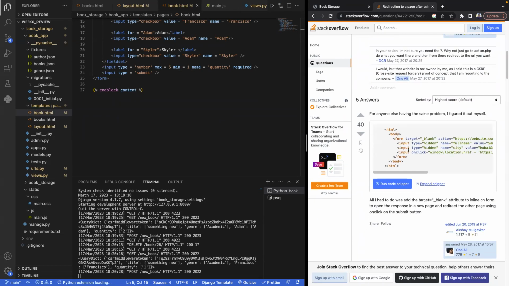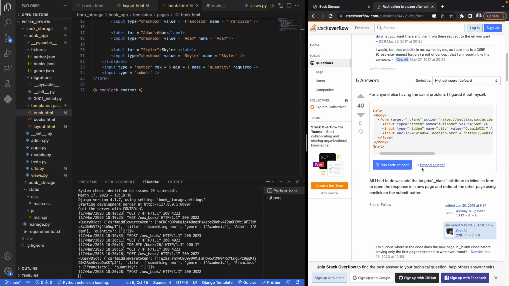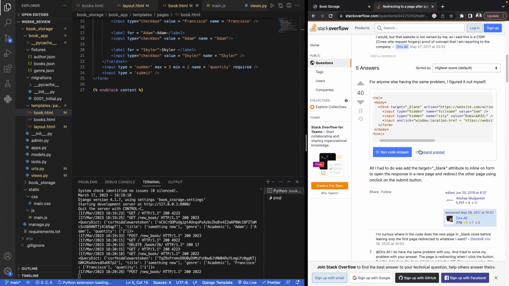Okay, let's see what Stack Overflow has. Or if anyone's doing any research on their side, that would be awesome too. Looks like a simple onclick. Just move the window location. At least that's what I'm seeing right there, saying just go to this URL.